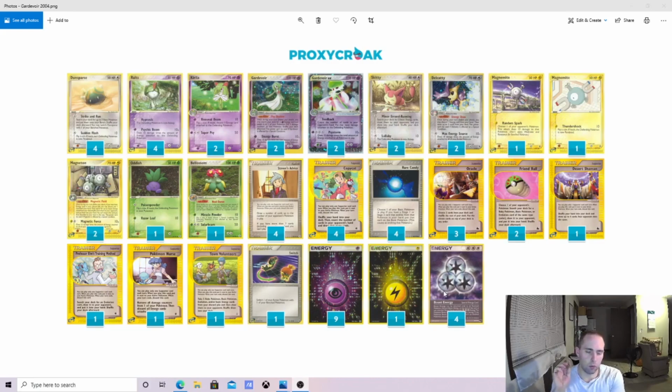So really, you want to track those very early in the game. You want to know how many you prized, you want to know if you've got access to them, and you want to make sure that you are being very smart with your plays on those, because those are probably 4 of the most important cards in the entire deck.